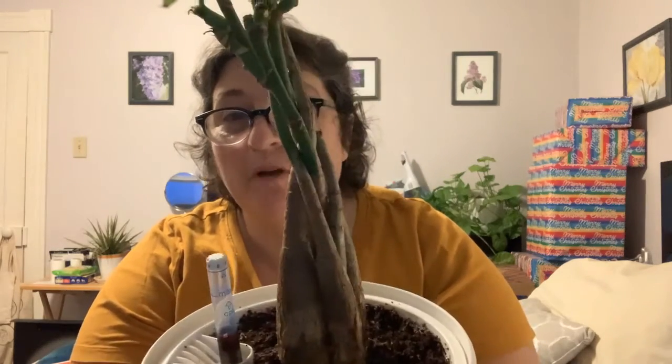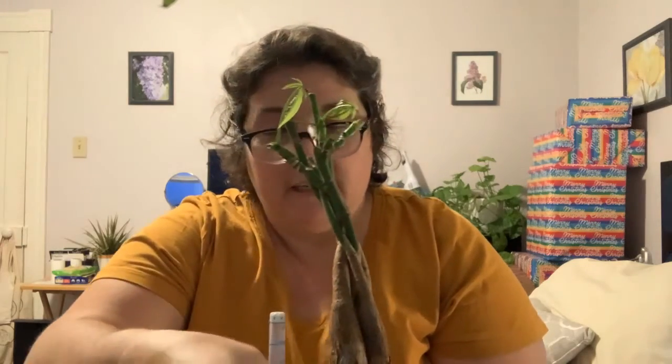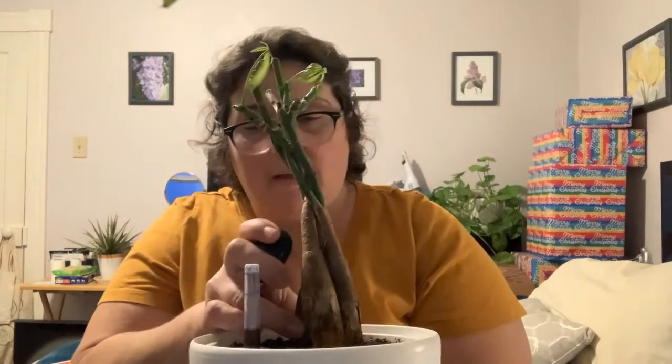Here's your proof about overwatering. I have a friend. This is her money tree. Not doing well. Dying. I emptied out the potting soil she had in it. I put it in coco coir like I have. It's very slightly damp. The trees were getting a little mushy. I do not know if he's savable. But I'm not going to give up.